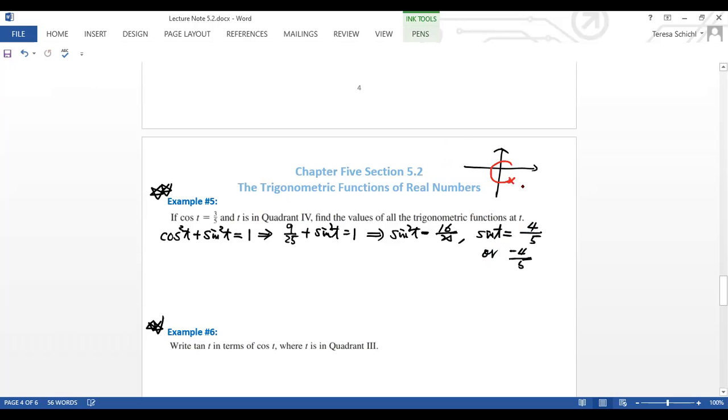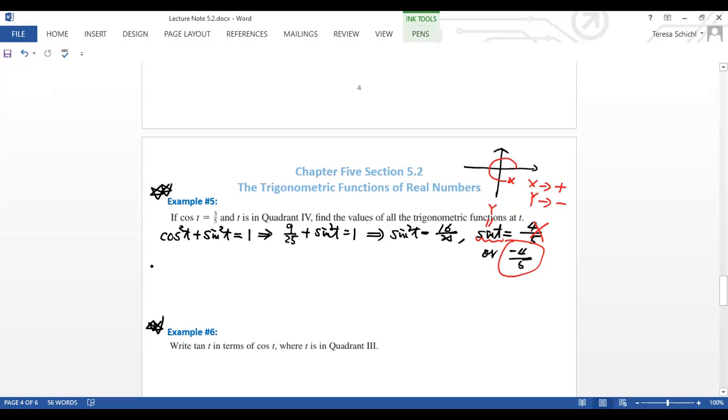So if the terminal point is here, what is my x value? What is my y value here? My x value has to be what? It's positive. Then my y value is what? It's negative. And I know the sine. What is the y value of sine? Sine is the value of the y. So which answer is my answer? This one. So this one cannot be, correct? Okay, so now after we get this, the problem is easy.